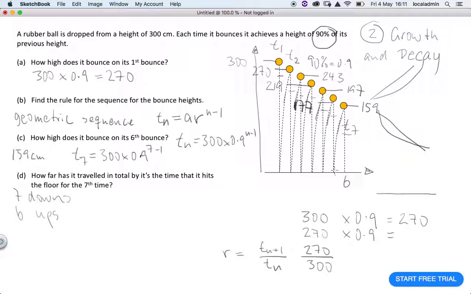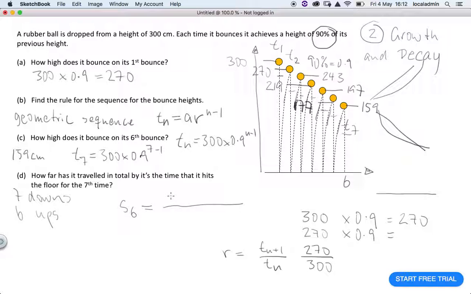And we need to multiply that. So the up is the same as the down. So we've got 1, 2, 3, 4, 5, 6, 7, 8, 9, 10, 11, 12, and then we just add the 300. Okay, in this case we want to look for the series. So we do the series of, we're just looking at the ups, not the 7, we're not going all the way down. We look at the one that we can multiply by 2, and then we just add at the end the 300 there. So we get the sum of the first 6 terms, excluding the first one, obviously.